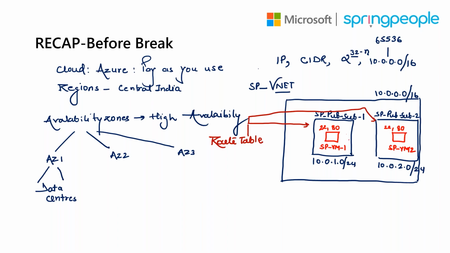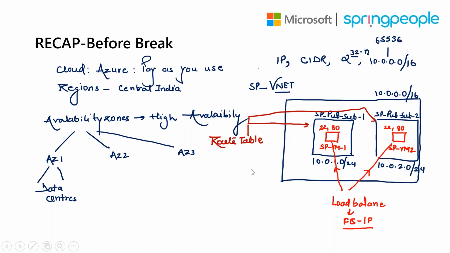Then since these two servers are different servers, we connected both the servers via a service called load balancer. We created one front-end IP for the load balancer, and via that front-end IP I was able to access my load balancer, which was distributing the load among the two servers. We created web pages on these servers and were able to see all those things. That was a fantastic thing we were able to do till now.